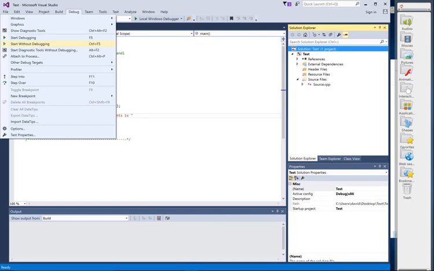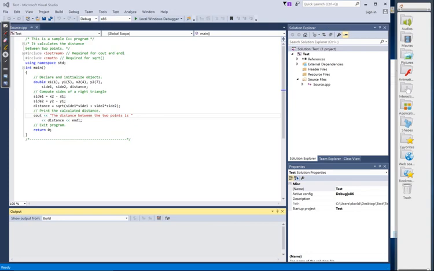Visual Studio has a bunch of debugging tools that will help you with trying to find errors. But for now, I'm just going to show you how you run it without using any of those tools, right? So it's under debug and then start without debugging. And you can see on there, Control F5 is the shortcut. Unfortunately, on this computer, my Surface, it doesn't work. What do you do? So anyway, I have to run mine this way.